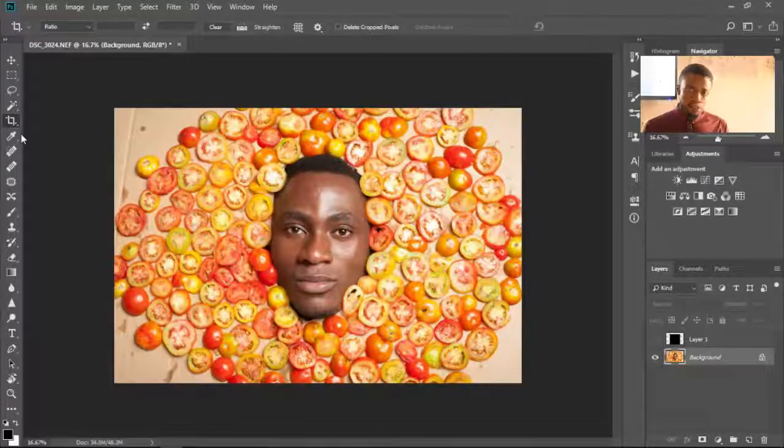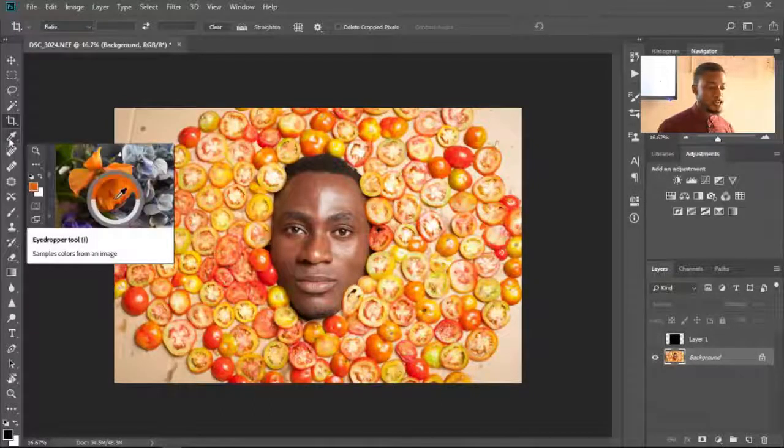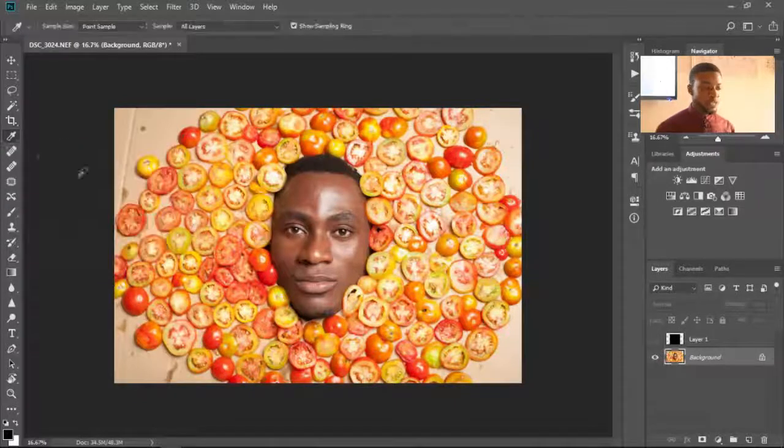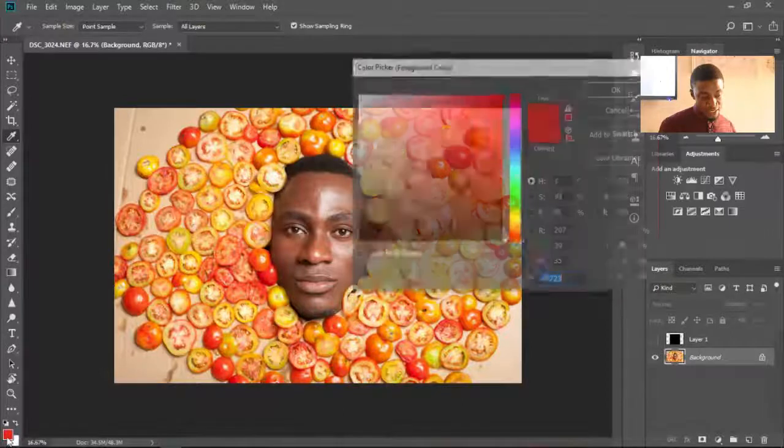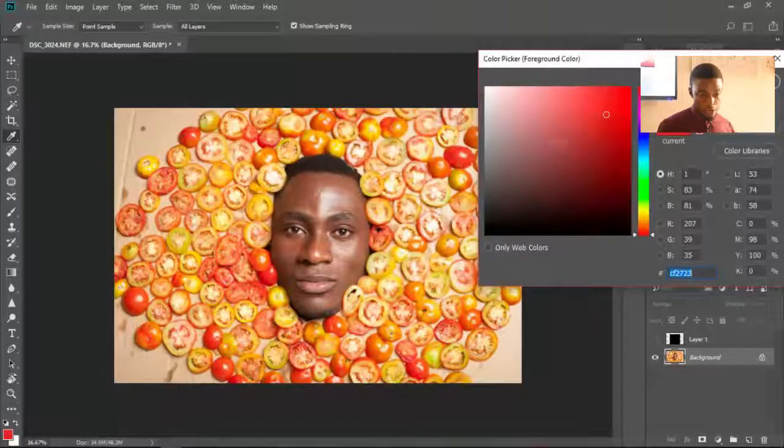Because I want to emphasize and show you the purpose of what the healing brush tool does. So when I brush through this particular place, I just want to remove the tribal mark on his face. So when I brush through that particular section of his face, Photoshop automatically replaced the tribal mark with the nearest pixels. Now, pixels are the smallest units of any picture. So Photoshop automatically replaced the marked area with the available and nearest pixels. I believe you understand.